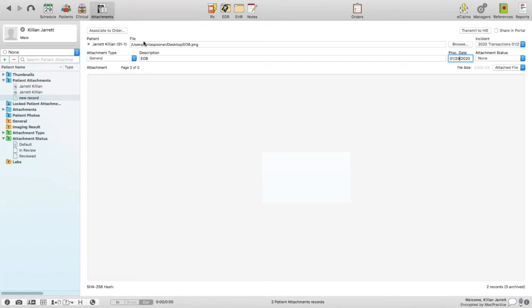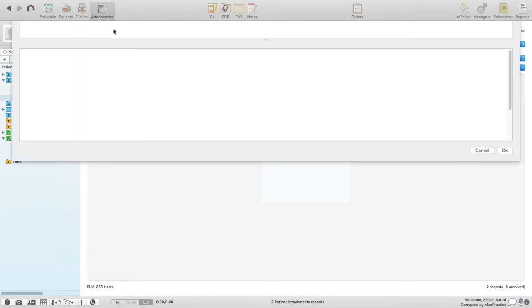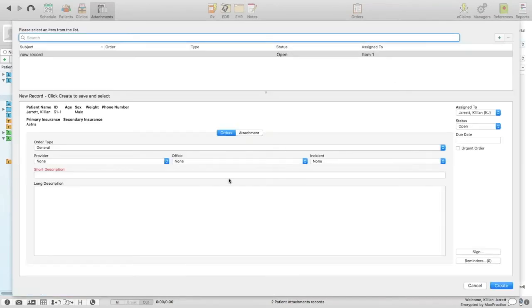And then you also do have an option here to associate to an order. We won't talk about orders too much because that's a bit of an in-depth topic and is its own mini class in itself. So if, for example, this was lab work that has just come in and now we need to notify the provider that needs to review that lab work, we can show that to them. You can click associate to order, and you would have an option here to create a new order or associate to an existing one. Your attachment will be attached. You can assign it to the provider, put in any further information regarding it, and then click create to create an order for that provider to look at that lab work, for example.